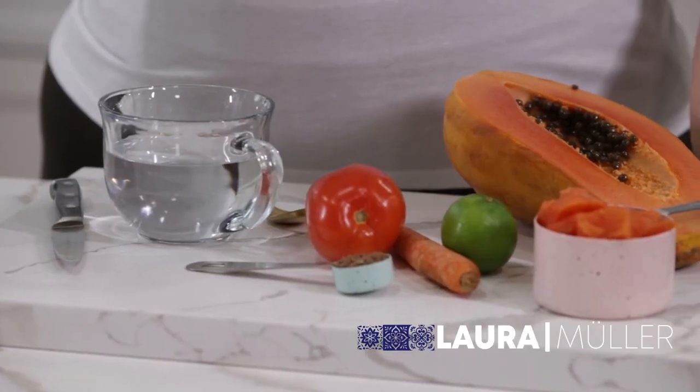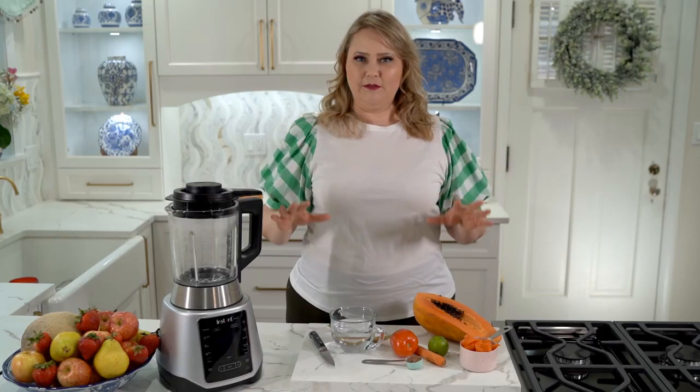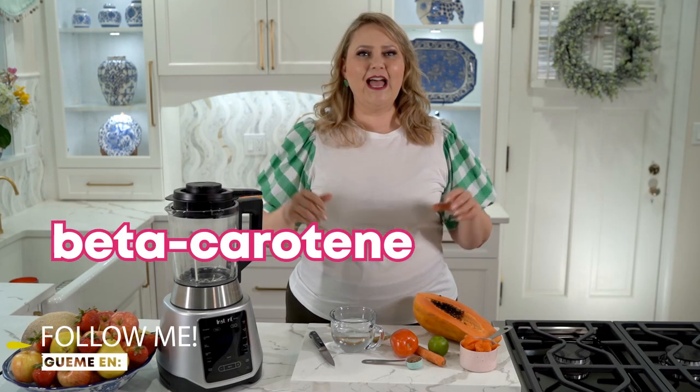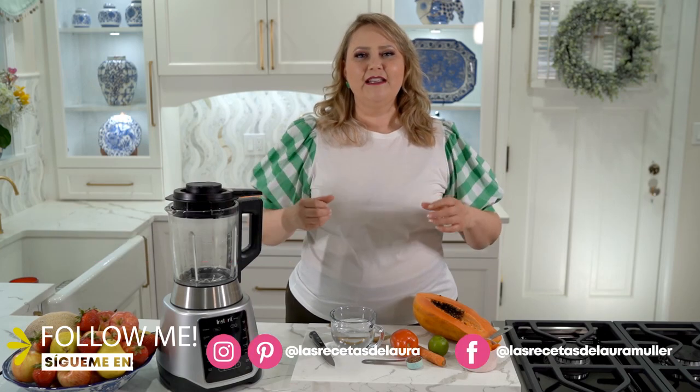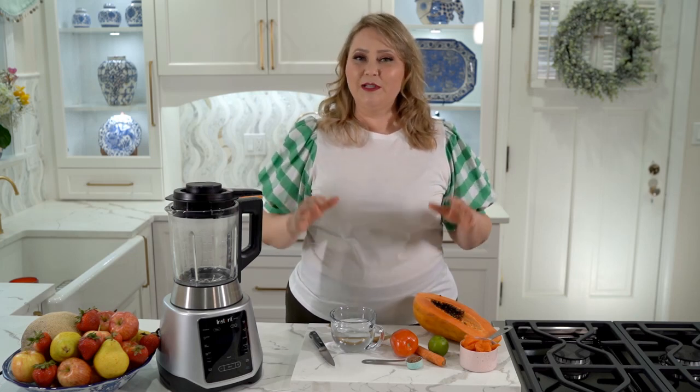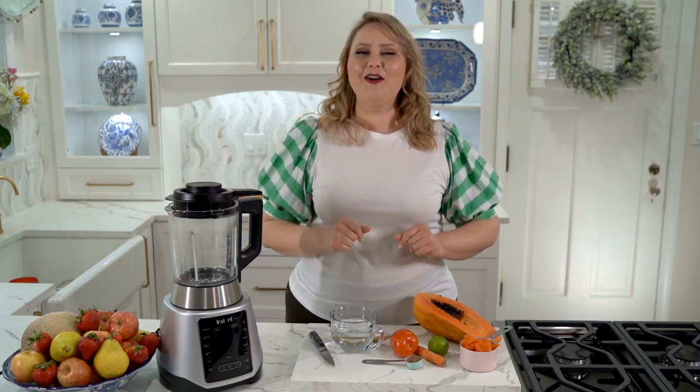And today we're making this smoothie that is super nutritious. It's actually gonna help you with bloating. It's gonna take you to the bathroom. And the best part is that it has beta-carotenes. What is that? Yes, that is the substance in your body that is gonna help you to bring out that beautiful tan color and help you keep it with this drink. So are you ready? Let's go, amigas.